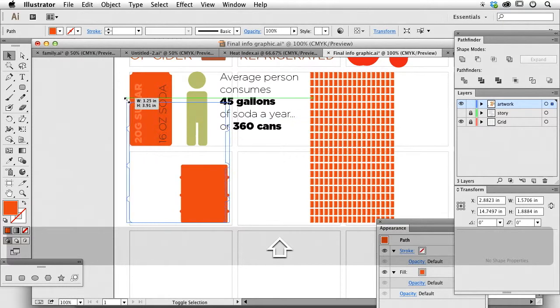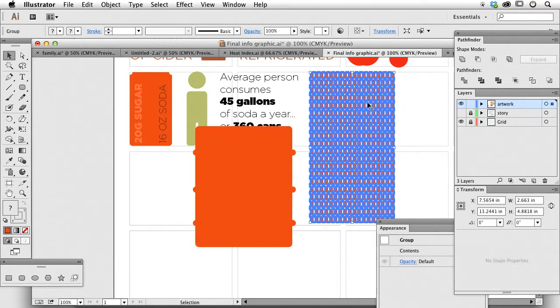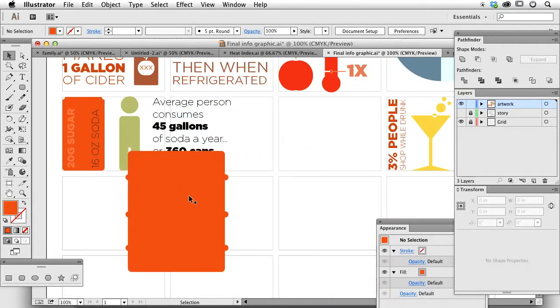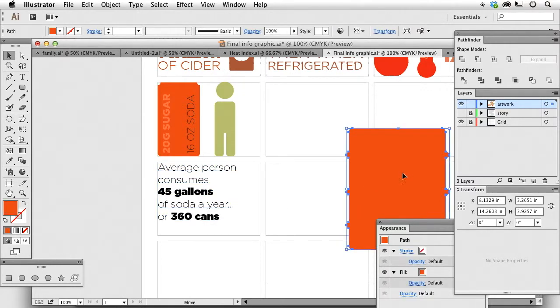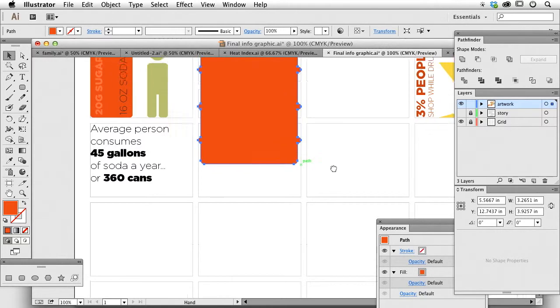But then I'd have to do like my super, oh, you know what? Oh, okay, so I like that idea. I'm not going to throw my cans away because that took me forever to draw each one separately. Good grief, this is what really slows down Illustrator. I think this would be absolutely perfect if we were to put this all together and we were to put this actually in the can. Yes?